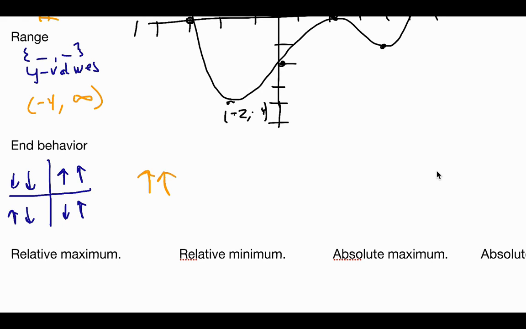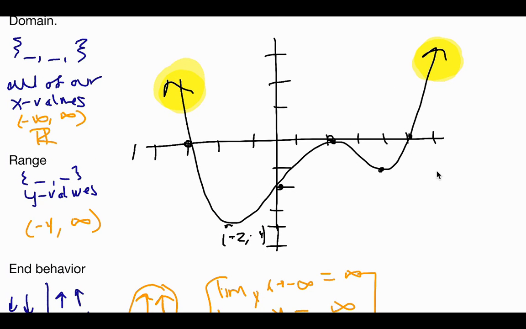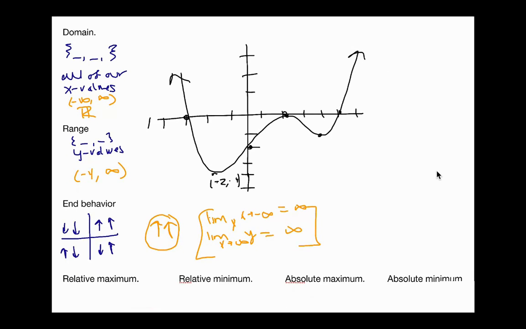What this means is that the limit of y as x approaches negative infinity is going to be positive infinity, and the limit as x approaches positive infinity for y is also infinity. That's our fancy talk, and you'll add that piece on in pre-calc and calc. But for now, we're just going to use the arrow signals, and here it's going up to the right and up to the left, so that is going to be our end behavior. So that's always a nice one. It's kind of like a quick little gimme when we're going into detail here.